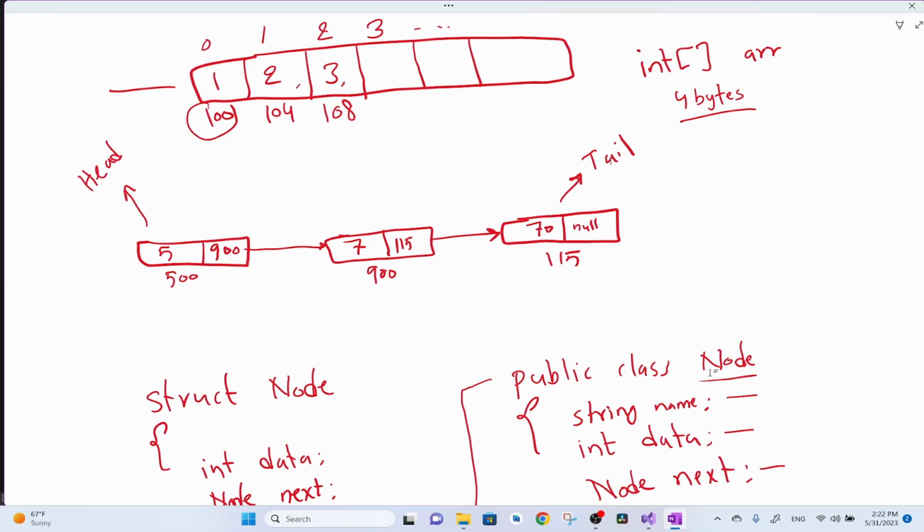Now let's explore the advantages and disadvantages we encounter with array data structures. Arrays are great for tasks that require random access. This means you can directly access any element at any index in constant time, or big O of 1, which is very fast. Furthermore, arrays have less memory overhead because they only need to store the data, and there is no need for extra space for pointers like in a linked list. Some of you might ask, what is overhead, and what do you mean by memory overhead?